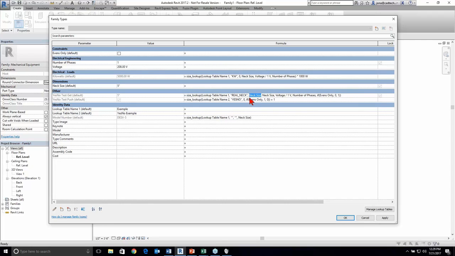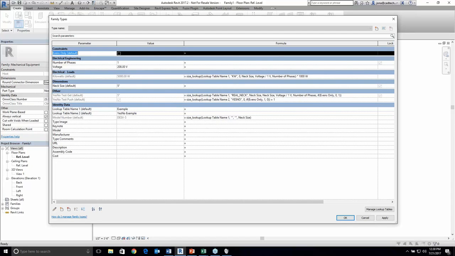This next size, right after my parameter that I'm looking for, is just referring back to my default value. So if I don't have a value to use, it's going to use that one, pull that information in. Then we'll look at that volts and phase and our if statement.